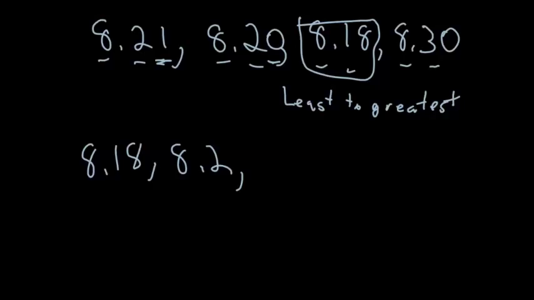If you add that zero there, don't put it in when you order your numbers. You want the numbers to be in the original format, which will be more important when we get into fractions. Well then the next one would be eight and twenty-one hundredths, and then the last one eight and thirty hundredths. So that's ordering from least to greatest.